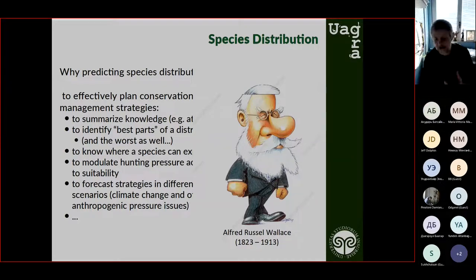Just some minutes to reflect on what's the use of having species distribution maps, both actual distribution and predicted, that is, probability of presence by and large for a given species. You can see a short summary. I can go on for hours adding things to this list, but other than setting up and consolidating a knowledge base, which is doing science on the distribution of that species we're working on, we can have some details on the inside of the species distribution, because, as Wallace noted from the start, the polygon you draw on the map is not homogeneous inside. There are better and worse areas. There are most suitable habitats for the species. There are marginal areas and so on.